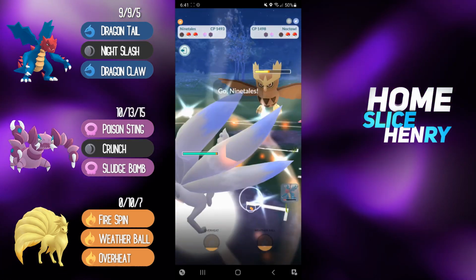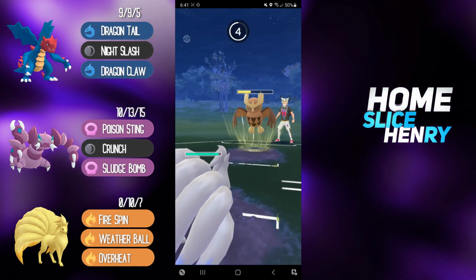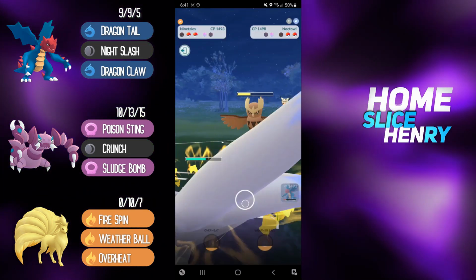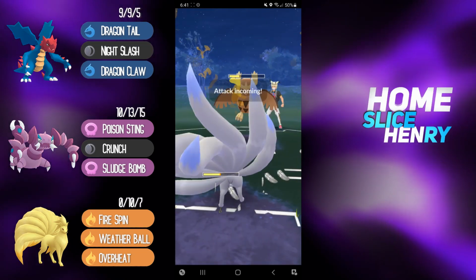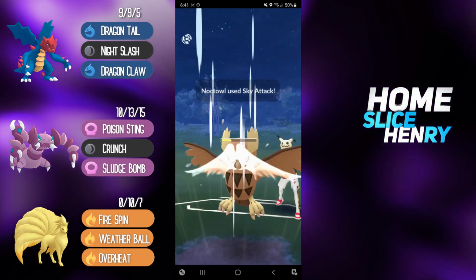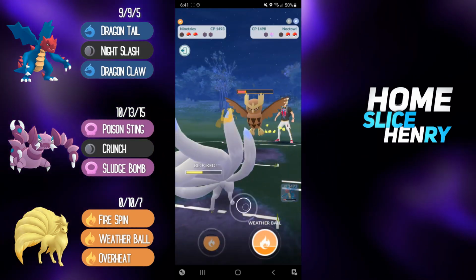They're probably coming back in with Noctowl, which we bring in the Kanto Ninetales, and unfortunately, this Noctowl does have a lot of energy. They're going for the Sky Attack. That unfortunately chunks there, and they're able to get to another one. They have so much energy, and things are looking rough in this match.